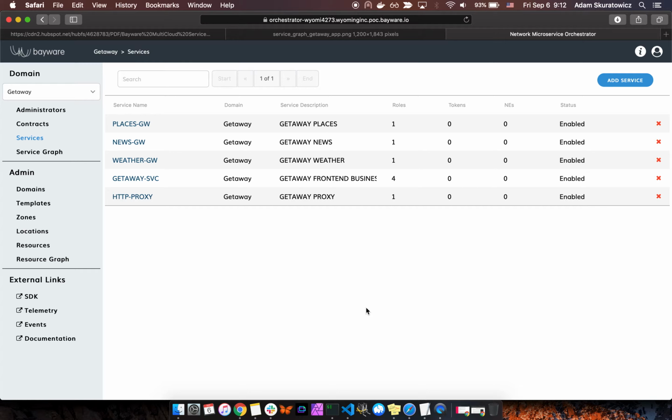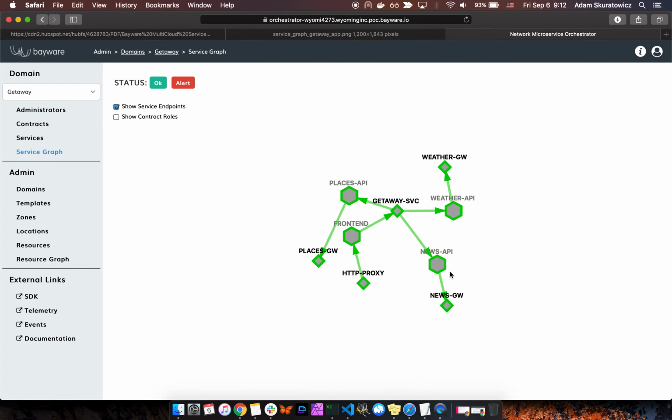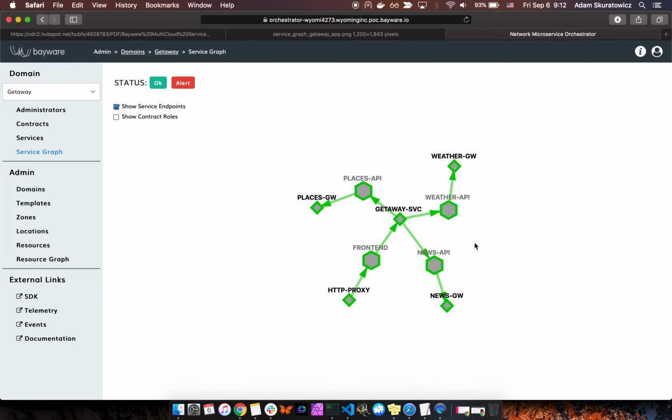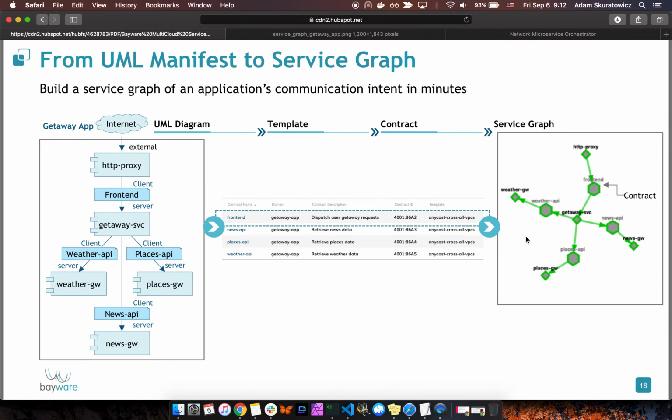All right, now we've assigned these roles. So now we can take a look at the service graph, and that's looking a lot better. It looks very similar to what we're trying to create here, this completed service graph of this UML diagram.